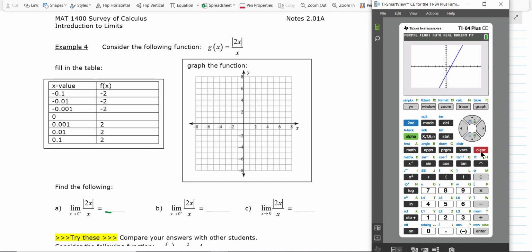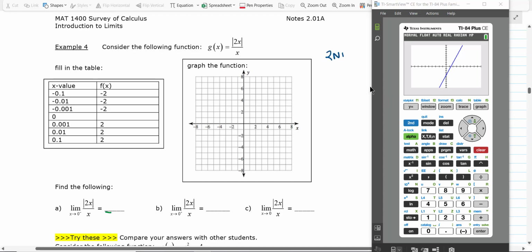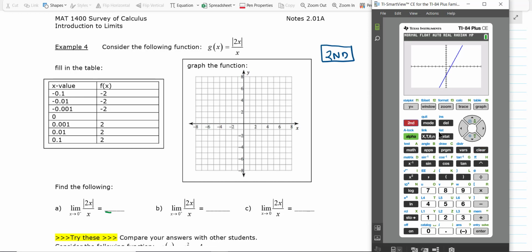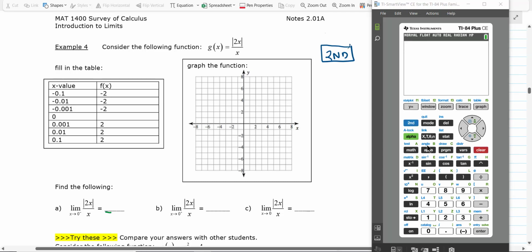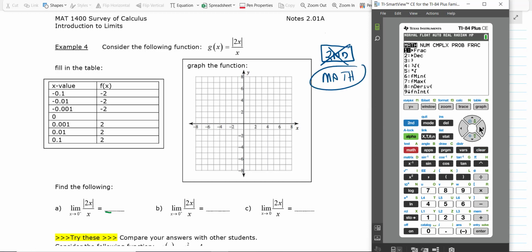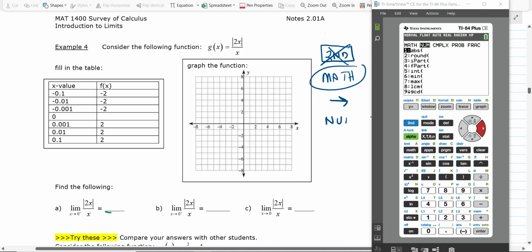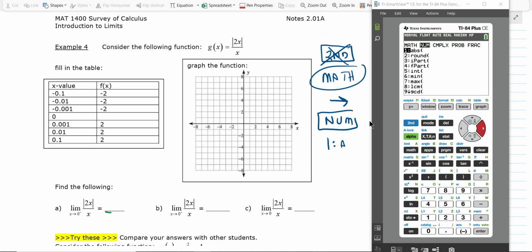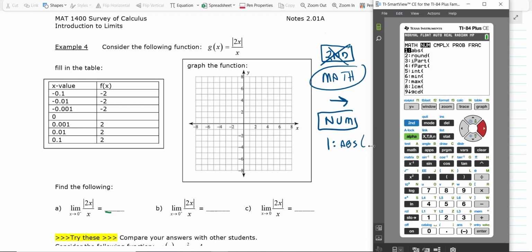First thing I want to mention on this problem is we have an absolute value. So if you have to graph an absolute value, the keystrokes that you have to have is you have second, then when you press, whoops, I think I got something going on here. So I go second. Oh, no, I'm sorry, I don't do that. First I go math. Okay, so I press the math button. And then I use my right arrow key to move over to NUM. And this is another menu for some numeric values of different types. And then notice that option 1, ABS, is standing for absolute value. So that's where you find the absolute value symbol.